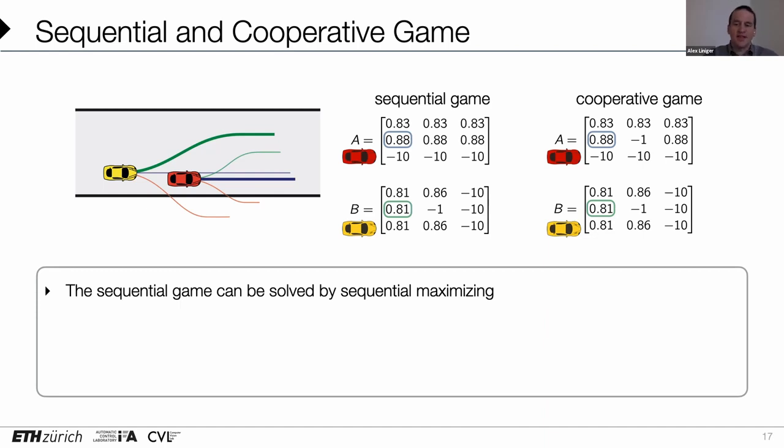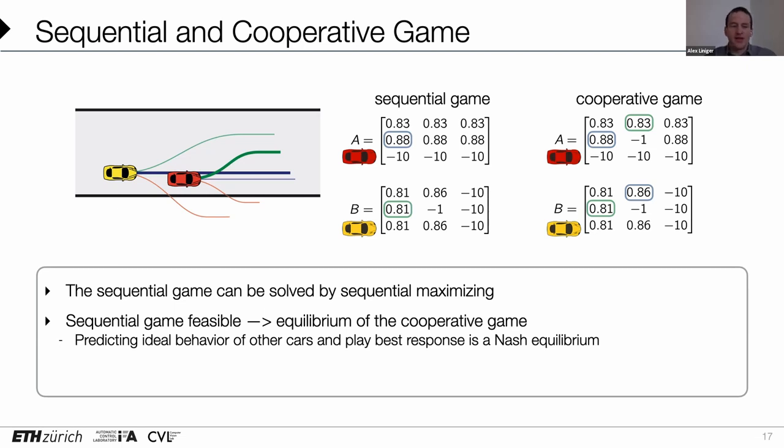Now, there is an interesting addition to the Nash equilibrium, and there is actually a second one, where the opposite happens, where the leader avoids the best trajectory of the follower. And if you would look at more complicated games, there would be even way more Nash equilibria. Okay, so this allows us to get an interesting theoretical point. If the sequential maximization approach is feasible, then this is also an equilibrium of the cooperative game.